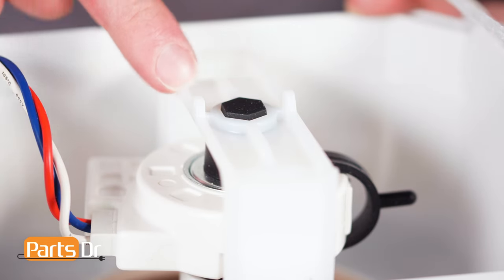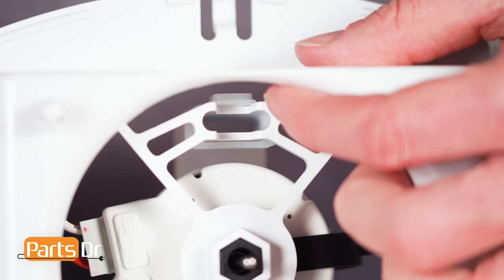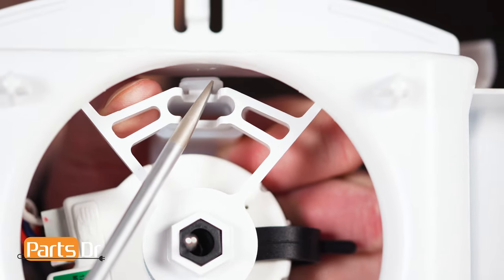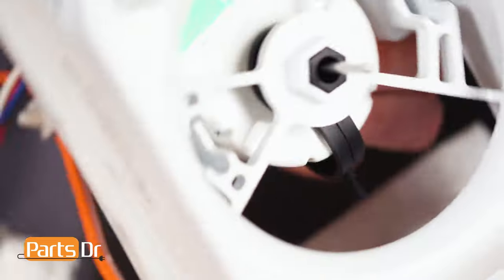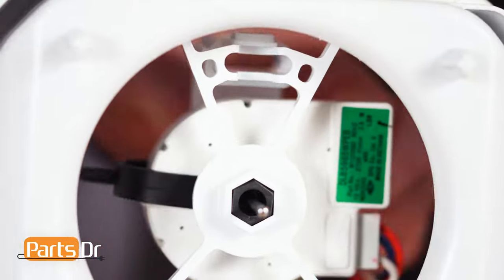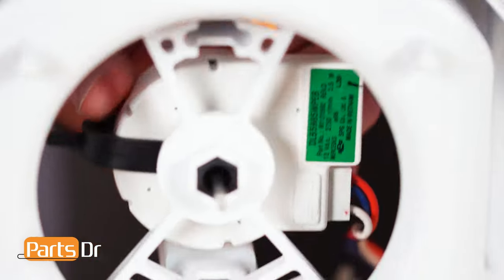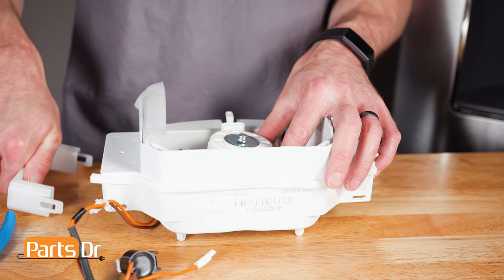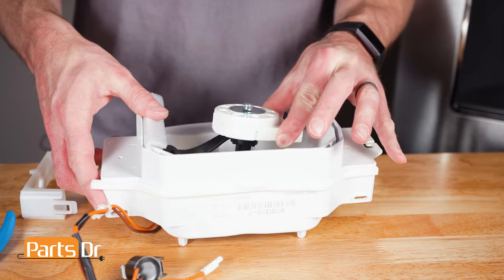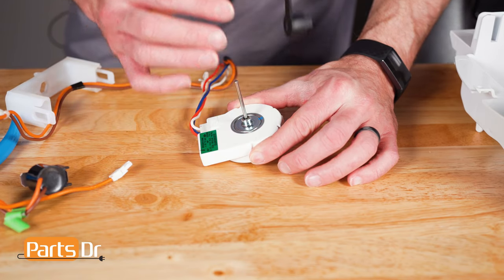Next, on the motor bracket, locate the two retaining tabs. Use a flat blade screwdriver to depress the tabs to remove the bracket. Then, remove the motor from the housing. Now, remove the grommet from the motor shaft.